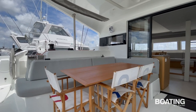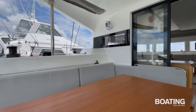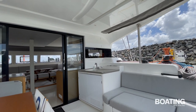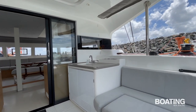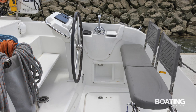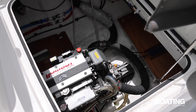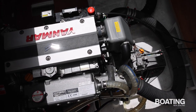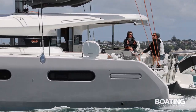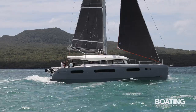The large cockpit creates an outdoor living area which proved very popular on the boat's trip home through the tropics. Under the hard cockpit top there's a large seating area to port and a wide single sofa to starboard, along with a little outdoor galley station with sink, fridge and storage. Camping style seats for the helmsperson fold down on both sides over the walkthroughs at the back of each hull. The pair of 57hp Yanmar diesels are accessed through hatches back here too. The twin helm stations are positioned well aft and outboard to avoid the need for a forward driving pod, giving good visibility both up to the mainsail and forward.